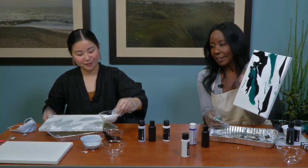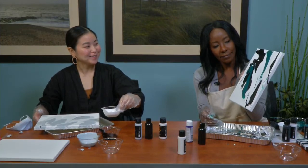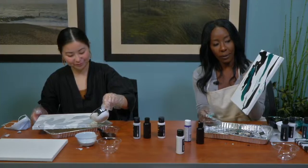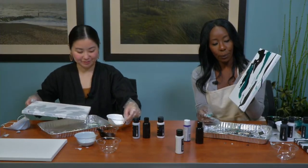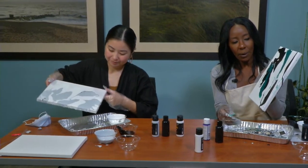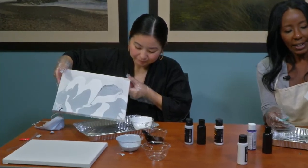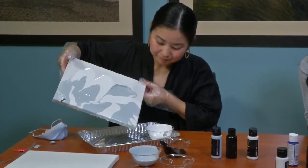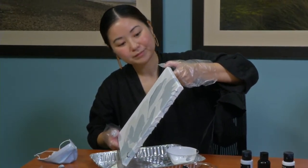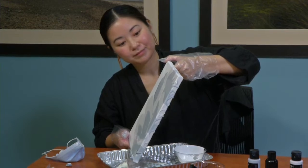Is there a maximum amount of paint colors that you recommend? I do recommend no more than four. Okay. And I always recommend having at least a white. Again, I like the background. If you want to do a black, that's fine too. The base color is always preferred, just to coat the canvas.